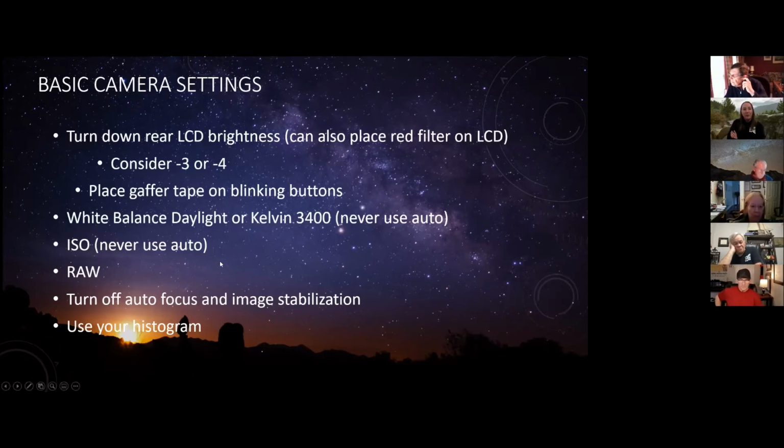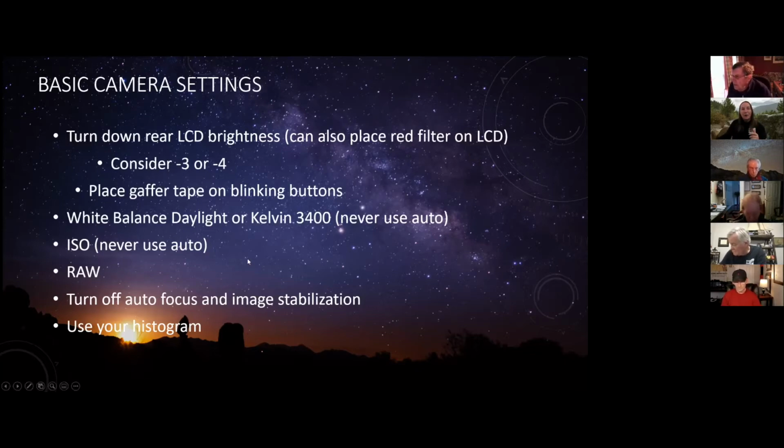Now, white balance. What do you set your white balance to? As I said, nothing is on auto. I like Kelvin 3400. That gives you a nice blue tone. You can even go up to 4,000 Kelvin, which is a little different from daylight, but since you're shooting in RAW, once you get to post-processing, you're going to be setting it at daylight. But daylight on the back of your LCD has kind of an orange look to it. Kelvin 3400 to 4000 is a nice blue look, and to me, it's much more pleasing.